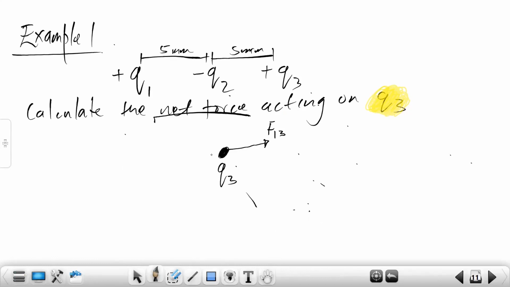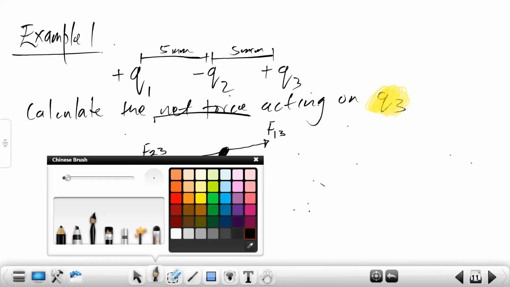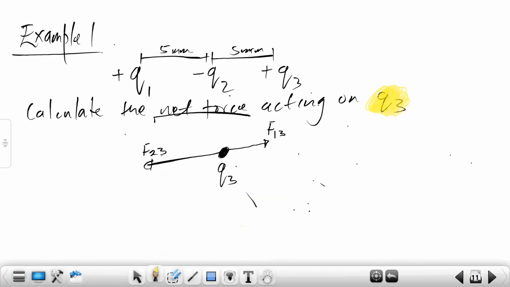So I am going to have a bigger force, which is F of 2 on 3. So from this statement, Mr. Villagas, I can clearly see that the 3 here becomes my reference charge. I can easily see the influence in terms of magnitude of 1 on 3, and the influence of 2 on 3. So moving forward, it will be easy for me to decide to take this particular direction as positive.